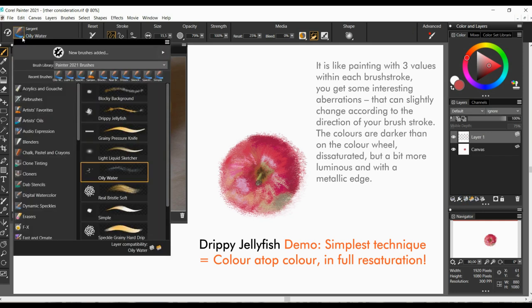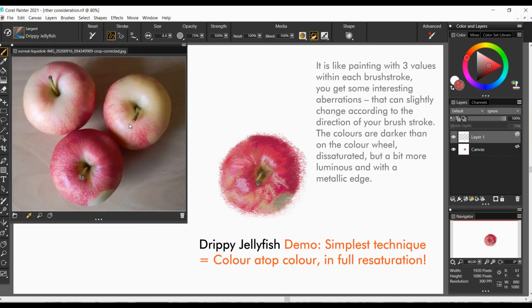Drippy jellyfish, which, by the way, I love the funny name, as mentioned in our introductory class, is like painting with three values within each brush stroke. So you get some interesting aberrations while painting that can slightly change according to the direction of your brush stroke, so experiment with it. The colors work also as darker, desaturated, and a bit more luminous with a metallic edge.